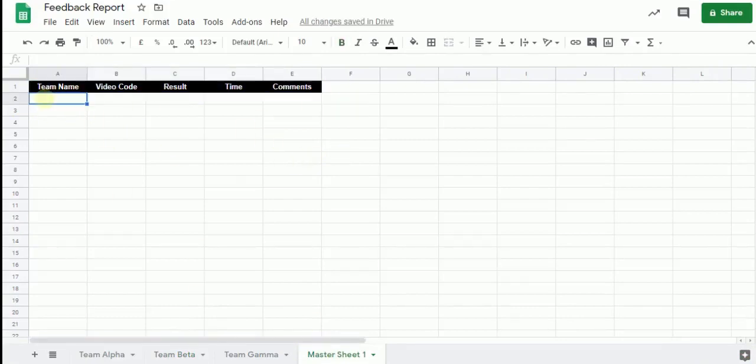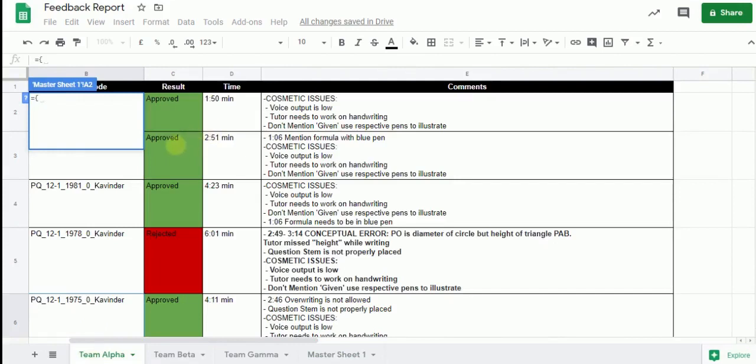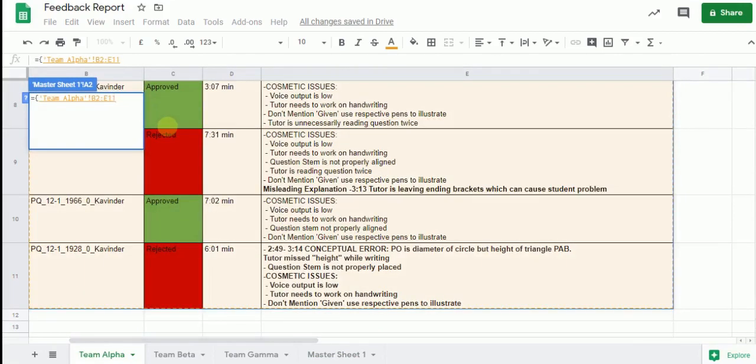So let's start to write down the formula. Just go to your A2, the first blank cell, and write your formula starting with an equal to sign, then start your curly braces, and go to the first sheet you want to include. I go to Team Alpha and select the range of cells you want to get displayed on your master sheet. So I included this range, which is our desired range. Just select this down, enter semicolon.